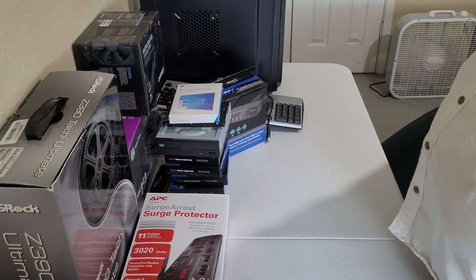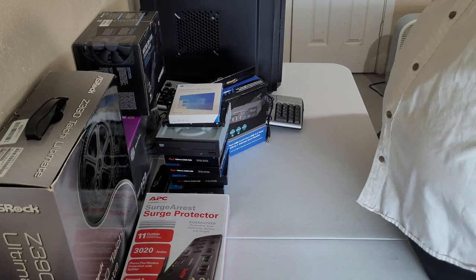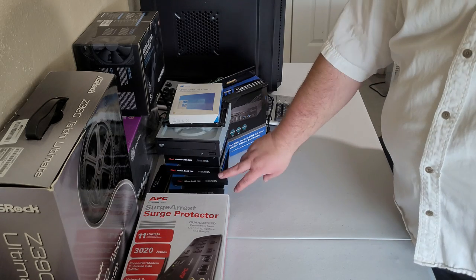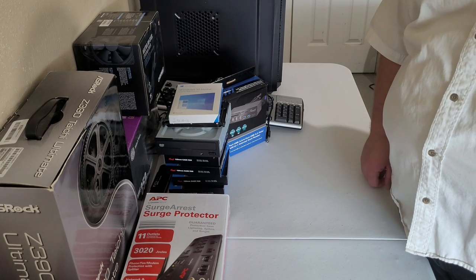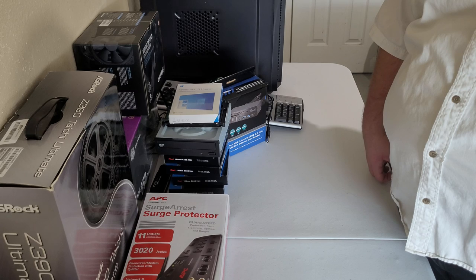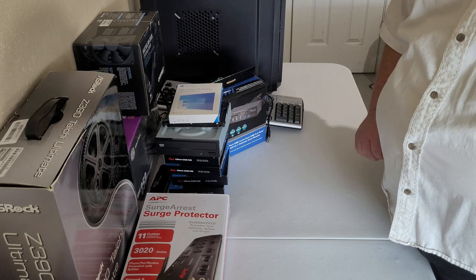Now I'm pretty sure that covers just about everything. There are some screws, bits and pieces, cleaning wipes, and I believe anti-static wrist straps were supposed to be included with the fans. One thing I realized I don't have right with me is thermal paste — hopefully that's in the motherboard box.